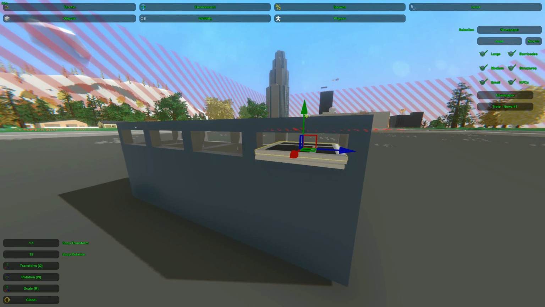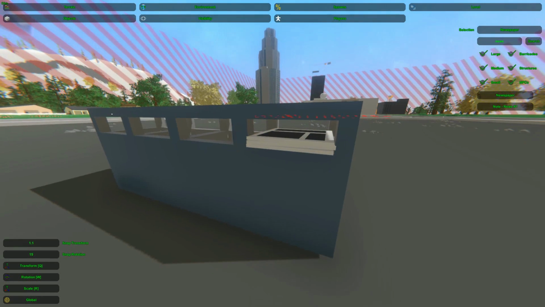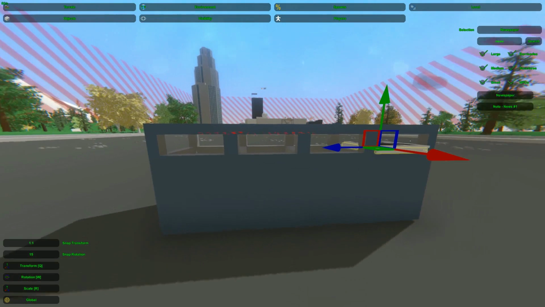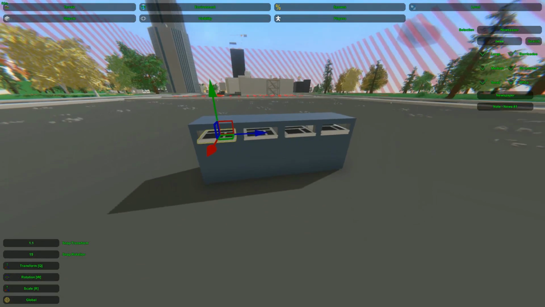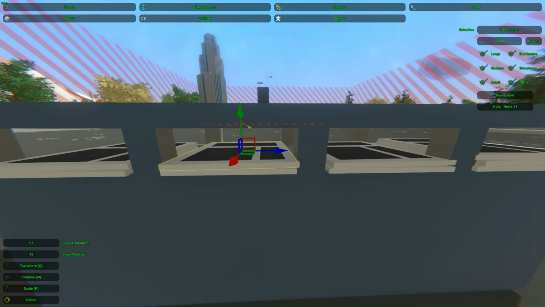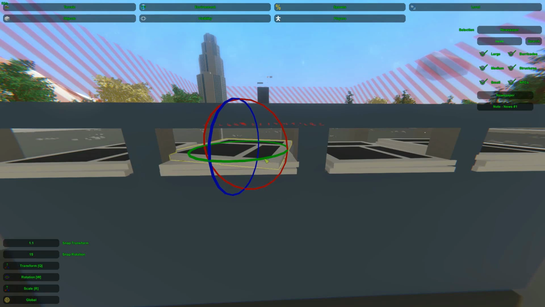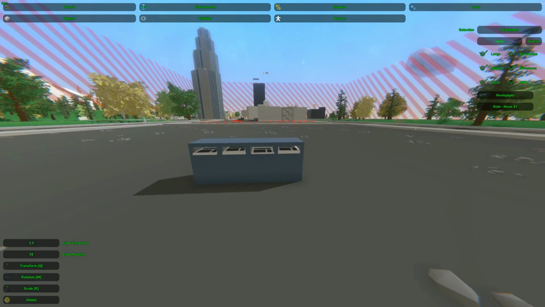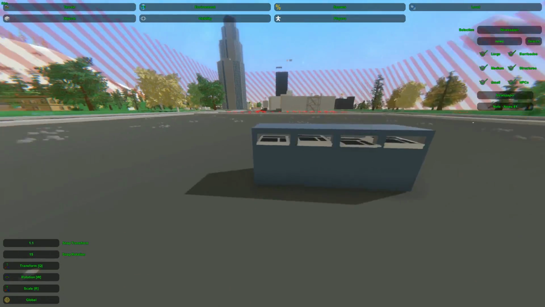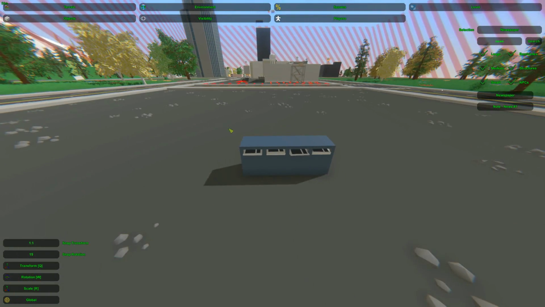Yeah, duplicate it a few times if you want multiple newspapers. Now you can just select how many you want and just drag it over to all the other stands, like so. And there we go. Now we have newspapers in all of them, and you could put more or less newspapers in any of them. Doesn't particularly matter. So yeah, just make it look pretty good, and that's it. It's pretty simple. I think it looks pretty good.